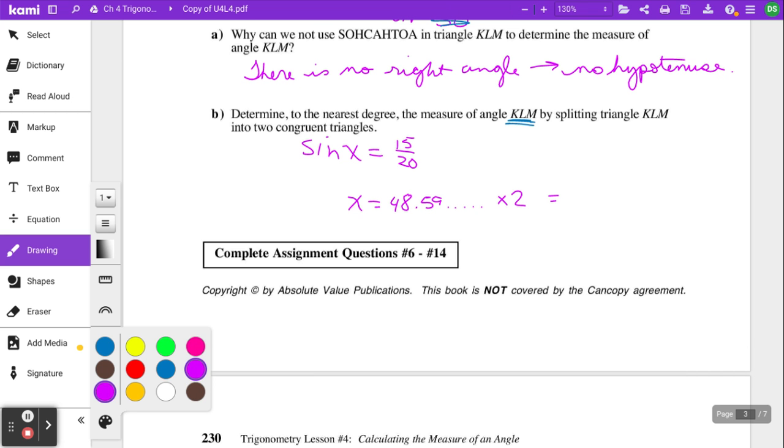97 degrees. So just be careful not to round. Don't round until the end, okay? You listening to me? Don't round until the end. Keep it on your calculator and just go times 2 and get your 97 and then round. Okay, because they'll be a little bit finicky. All right, I'm done. Any questions? What do you need? What do you have? How do I get there? Okay.